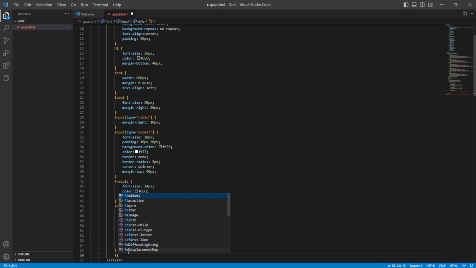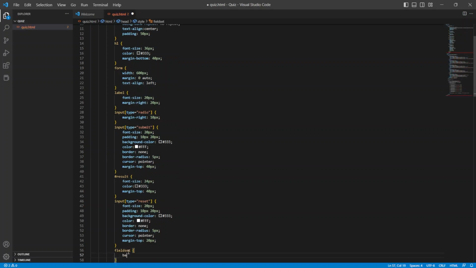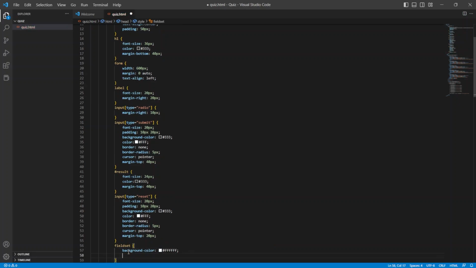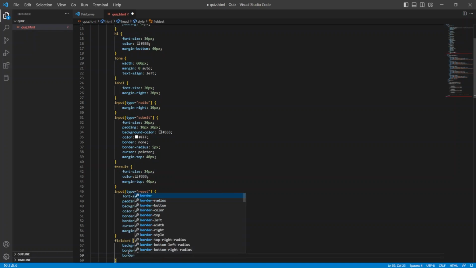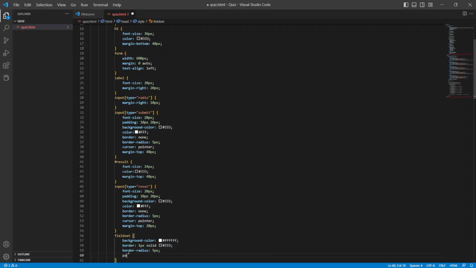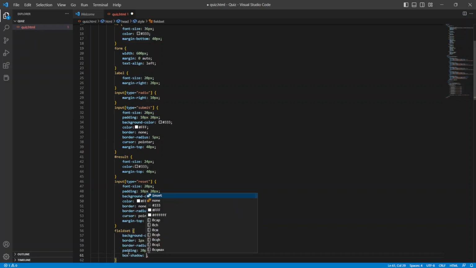Now fieldset, background color, say dark white, better. This is another code for white. Border 1 pixel solid and dark gray. Border radius 5 pixels. Padding 20 pixels. Box shadow 2 pixels and 10 pixels, and let's say dark gray.